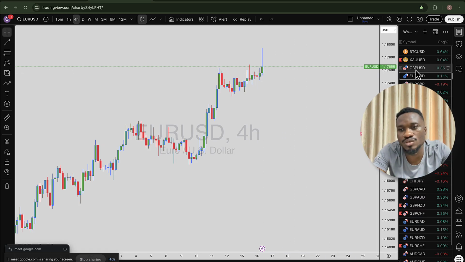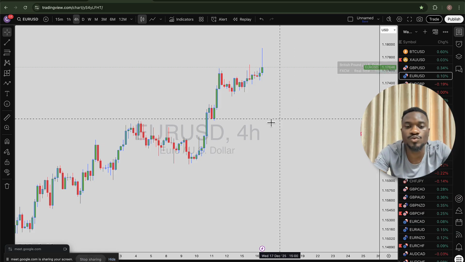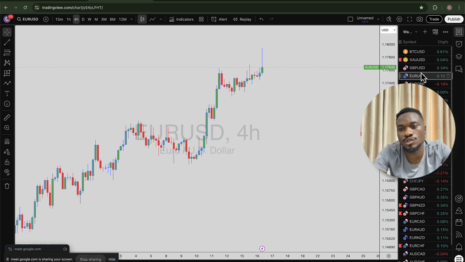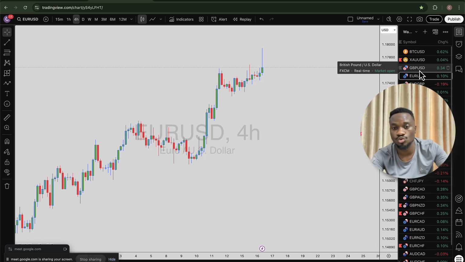Now imagine someone who is buying GBP USD and selling Euro USD. As they are making a loss on GBP USD, Euro USD is giving profit because they are not related. As you are making a loss on GBP USD, Euro is giving you profit. So when you make profits, GBP USD will collect it. When Euro gives you profit, GBP USD will be collecting. That means you don't have anything to show at the end of the day.